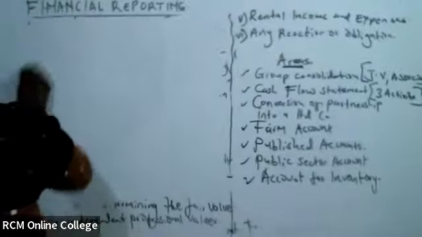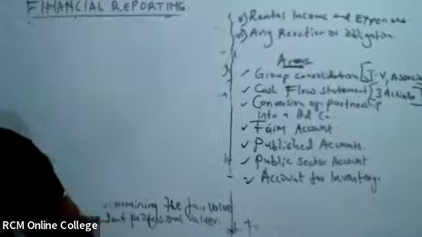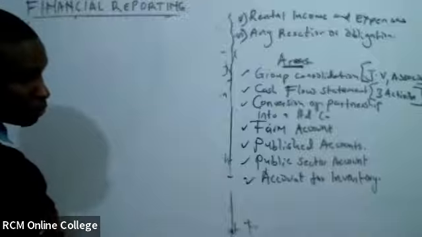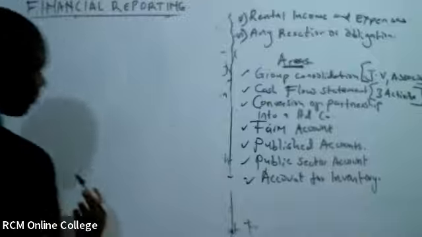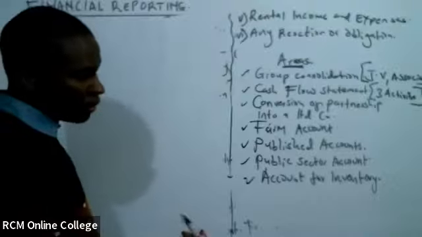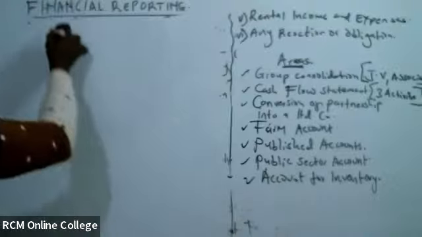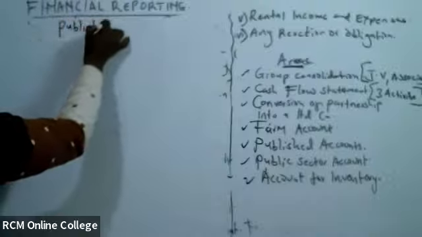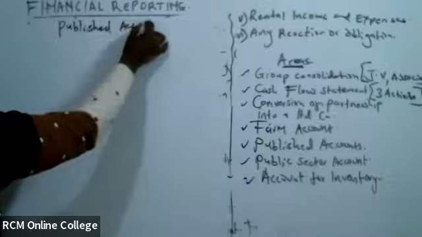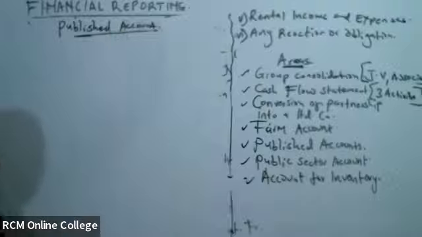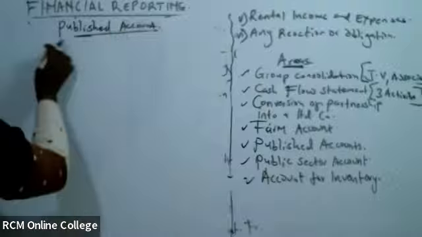So please be very keen when you are analyzing. We say that the first 10 minutes as you do your exam is to analyze that paper. And that does not mean that you are wasting time. No, that will save you big. Under published account, this is IAS 1, but by 2027 this will change. The standard is changing to IFRS.